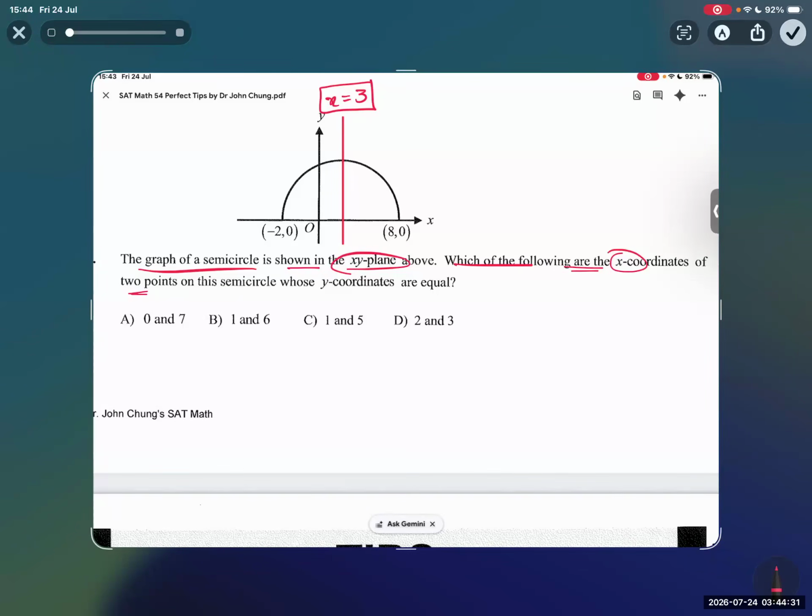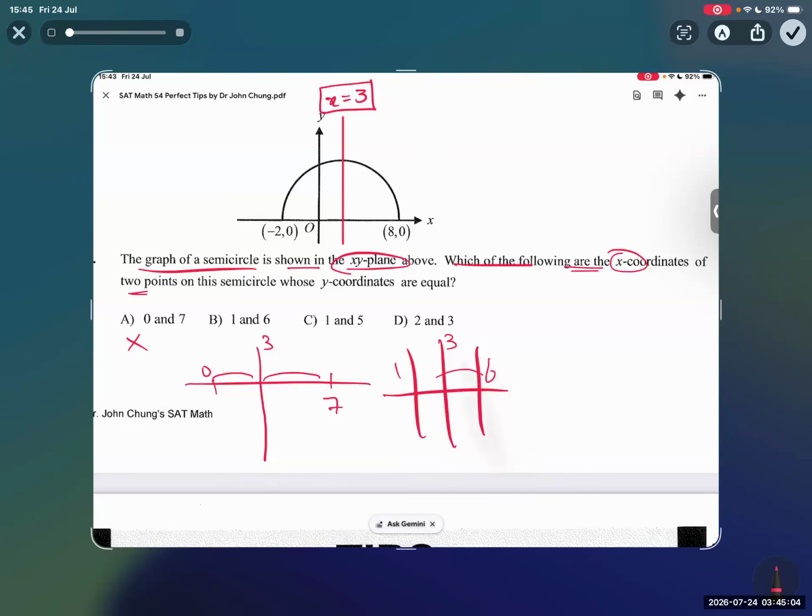Okay, done? Now, 0 and 7. So x is 0, y is 7. That will not give the distance from 3 must be same. From 0 and 7, this is 4 units, this is 3 units. So that cannot be the case with same y coordinate and different x coordinates. Okay, for 1 and 6, this is 1, this is 6. That is 3 units, that is 2 units. So this is also not the case.